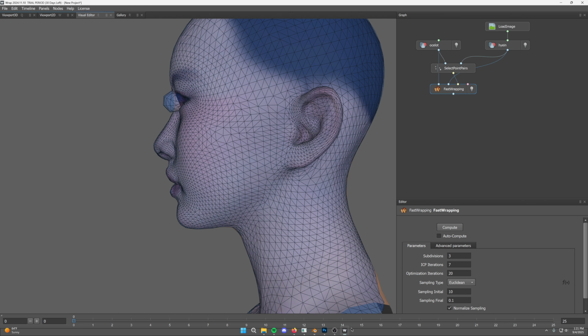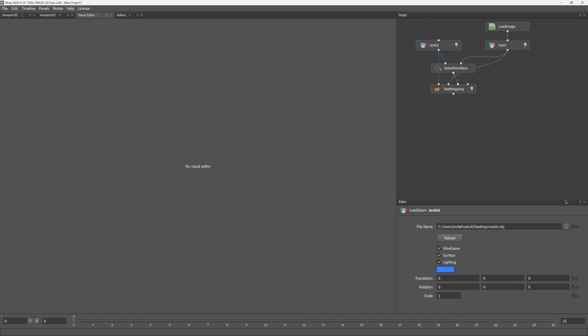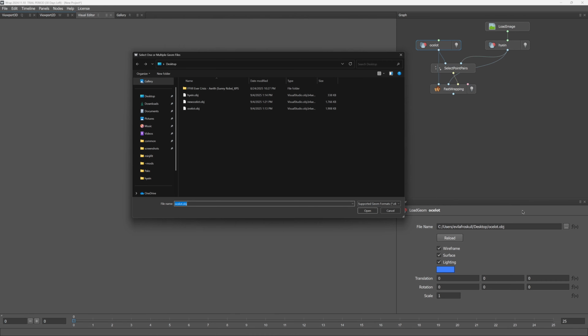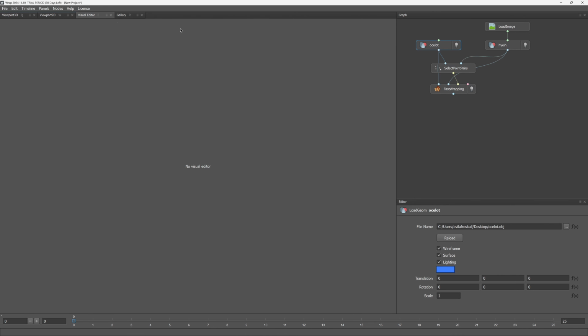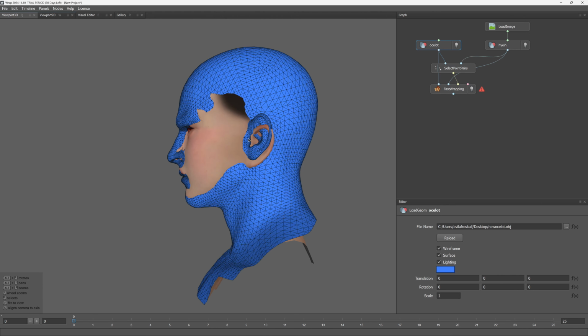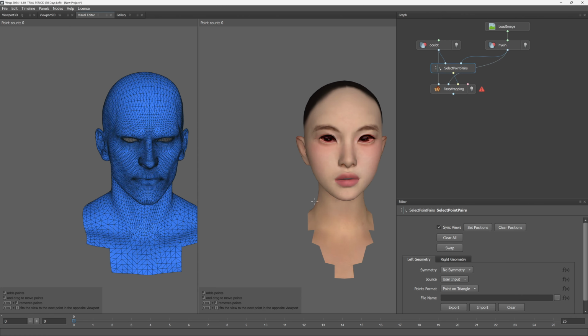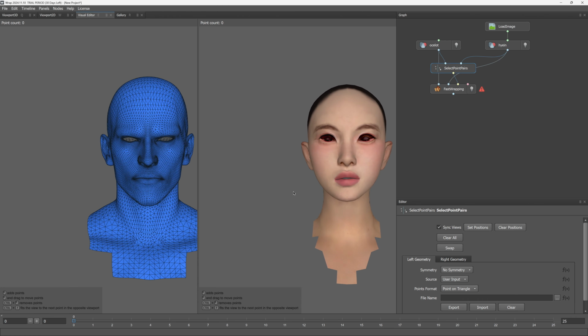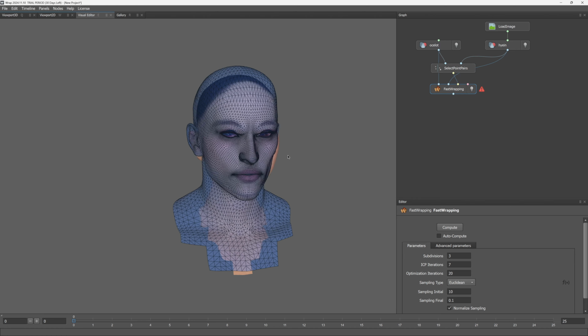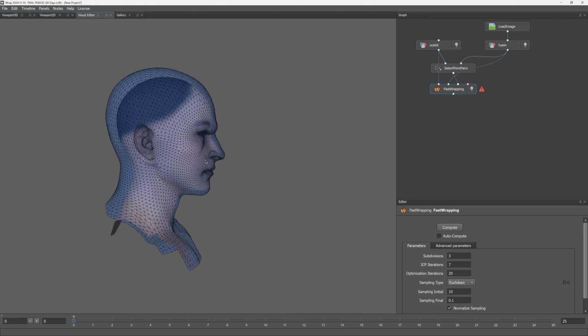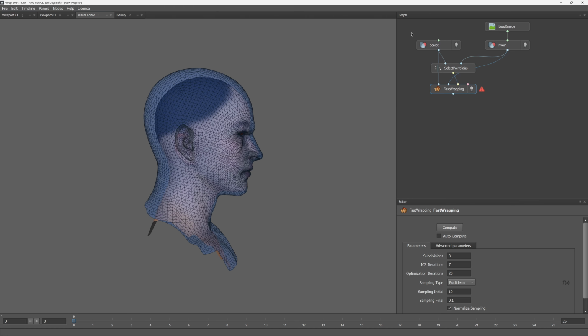Alright, so back in wrap, I'm going to reload our new mesh. If you go into our viewport 3D, I can see the new mesh in there. Select point pairs, same thing, we're still synced. And our fast wrapping will automatically reset if we load in a new mesh, so we still have our same settings.